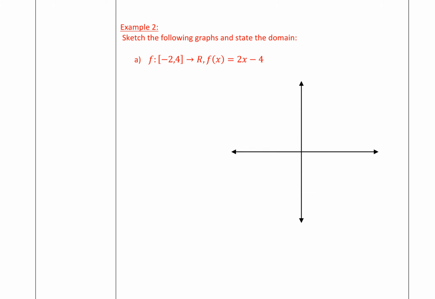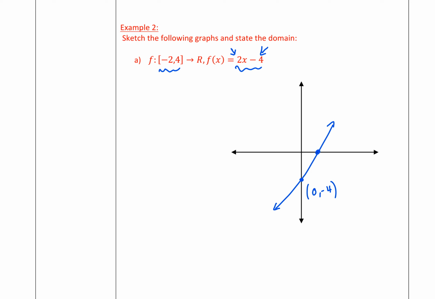So suppose we were asked to now put our functional understanding into a linear context. We're being asked to sketch the graph f over the domain negative 2 to 4. So there's my domain. And the graph is 2x minus 4. Well, 2x minus 4 tells me that I've got a y-intercept at negative 4, and I've got a gradient of 2. So that's going to be a straight line. Make sure that you guys use a ruler when you're sketching this. I know that I've got the point 0, negative 4.